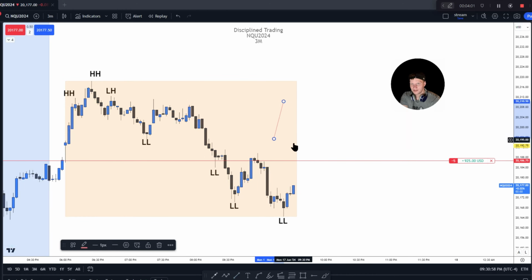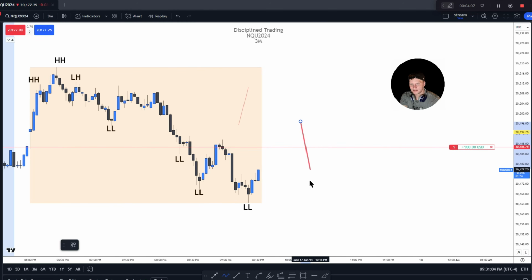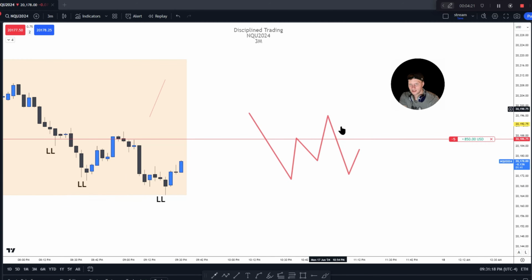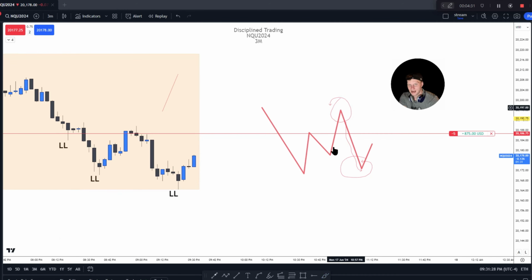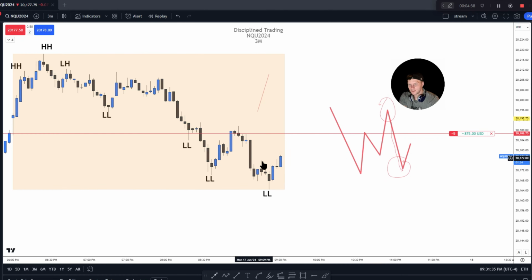If you were looking as price is going down here, when do we need to consider getting out? We need to consider getting out when we see a higher high followed by a higher low. So we have a higher high that happens right here, which then follows with a higher low. So that would be a good opportunity to enter into the market. So you see here we have a higher low, higher high taking place, but will we see a retracement that is going to give that lower high? So if something like this occurs, yeah, then I would exit my position here.